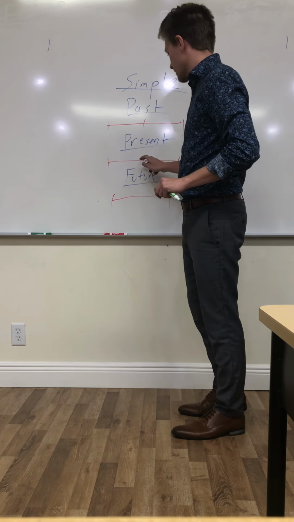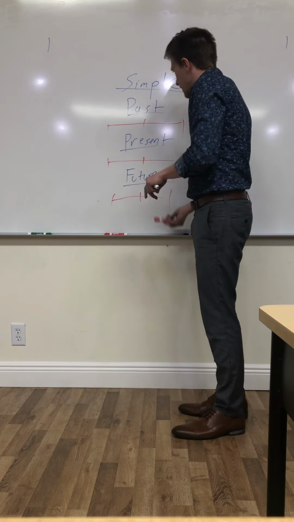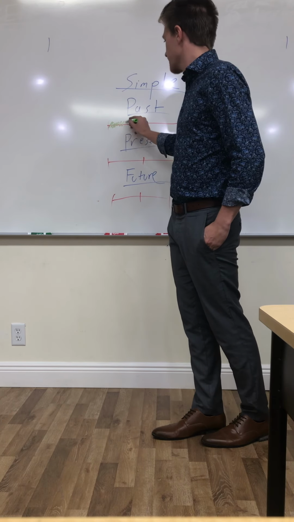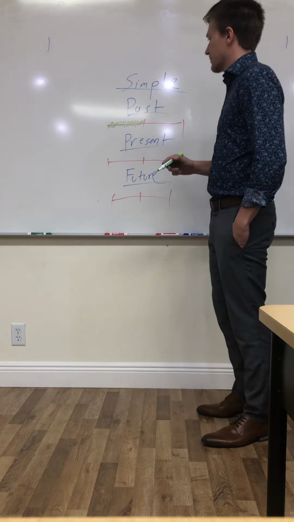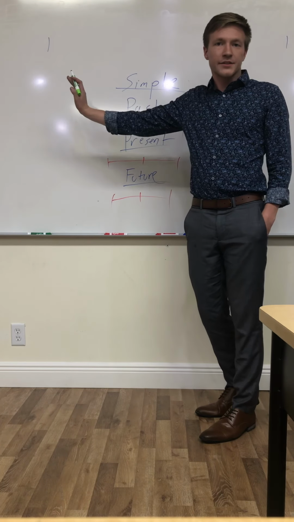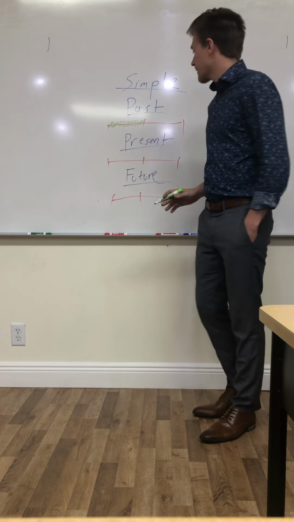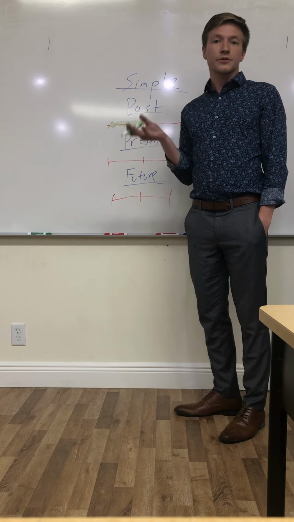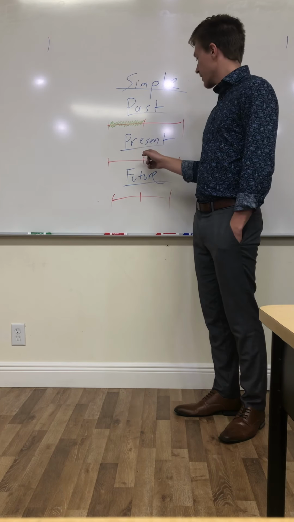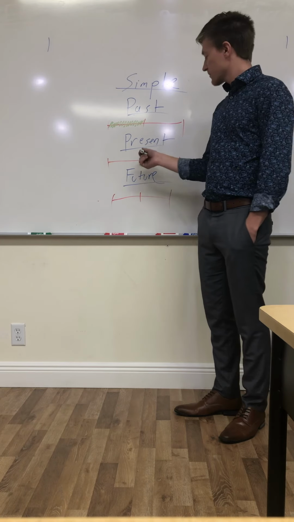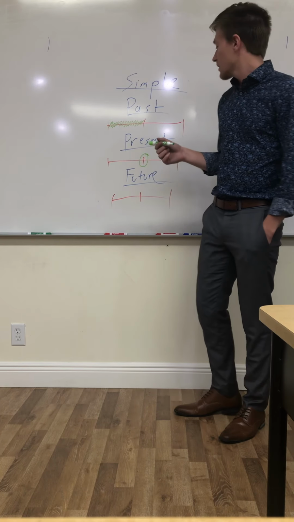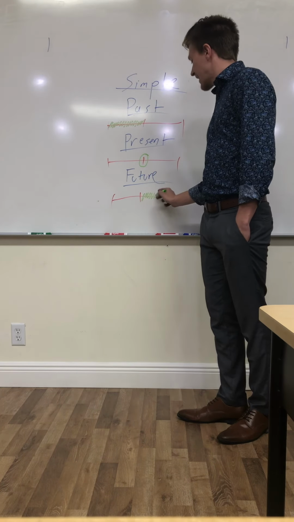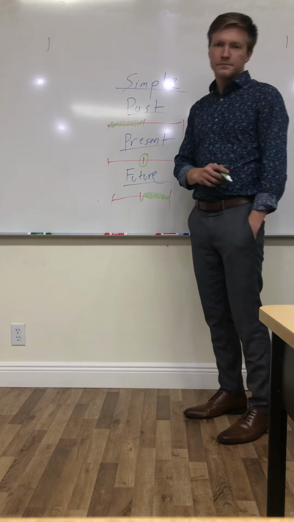Now, say for example, your verb tense is in the past. If this mark in the middle is what's happening right now, if something is in the past, it means that it happened in this part of our timeline. Anything previous to what is currently going on. Alright? Now, if I have a present tense, that means that what is going on is happening right now. Alright? So we could define that by circling this. It's what's presently happening. But say that I have a future verb tense. That's anything that comes after what's currently going on.